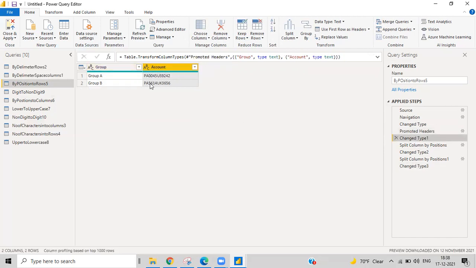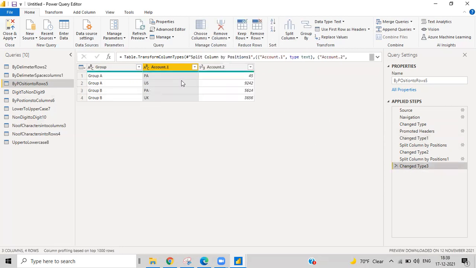Earlier the data was like this, and you were unable to find what country it was and how many sales were done. Right now you can see that from this country this much sales has been made, and from this country this much. You can have an exact answer for this. That is a very interesting thing.